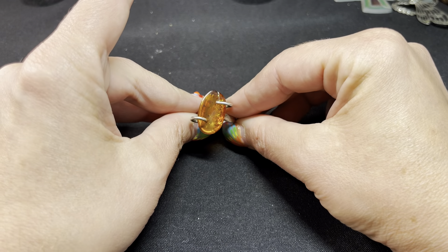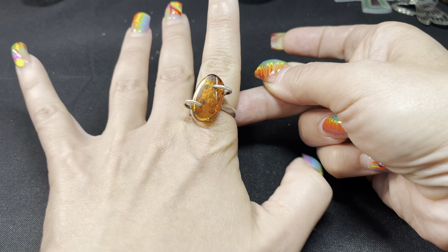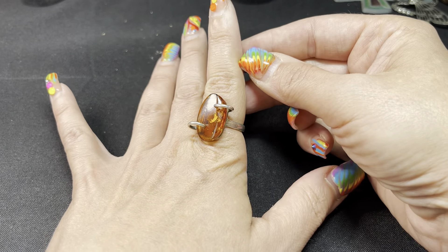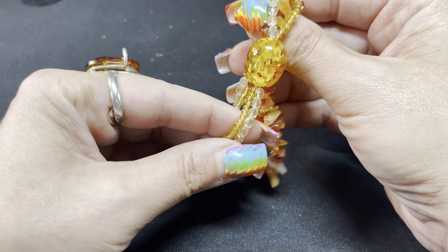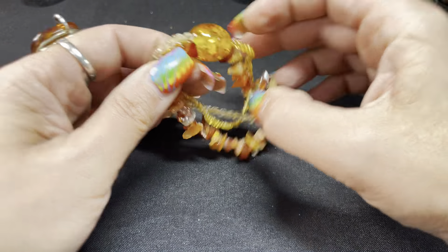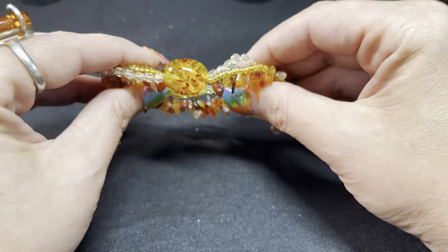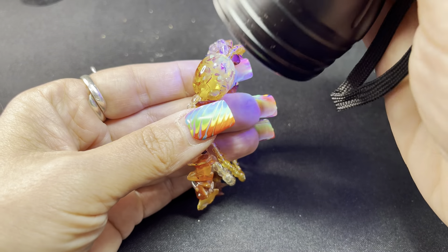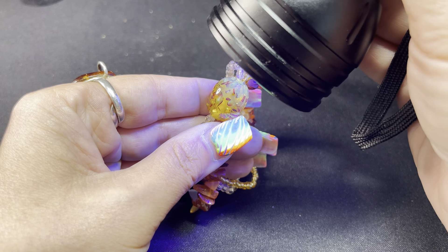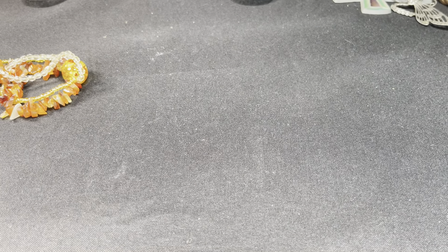This is a sterling and amber ring — it is adjustable, but as-is it's about a size eight. I really love it, it is beautiful. And then this amber stretch bracelet does have some seed beads and glass beads, but amber chips and then a beautiful amber focal. I got this last weekend and it was in one of the videos. You can see really just how beautiful that glows. Same with this one — this has a really nice glow to it too. You can see the green glow in that. Really nice.